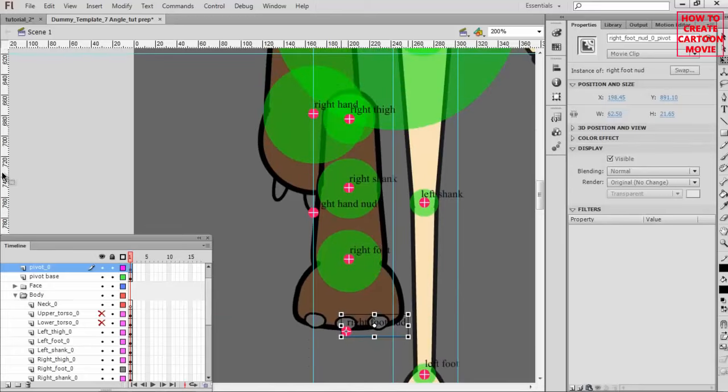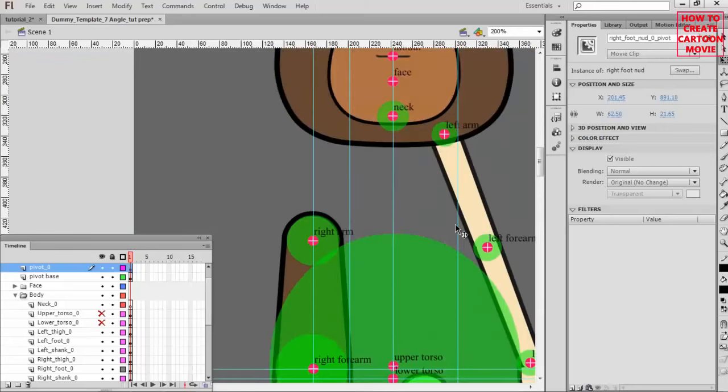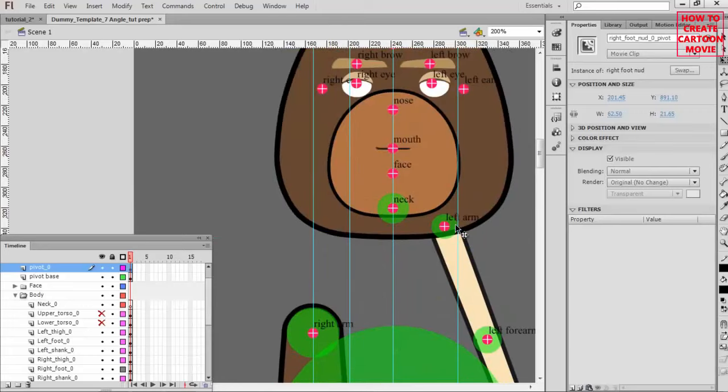That's cool. We can just bring in another guide from the side to make sure everything is aligned properly. Here we go. I think that should be about okay. We'll bring those pivot points over a slight bit and nudge that right knee over. Alright, so now we have pretty much everything aligned. All of our pivot points are aligned.